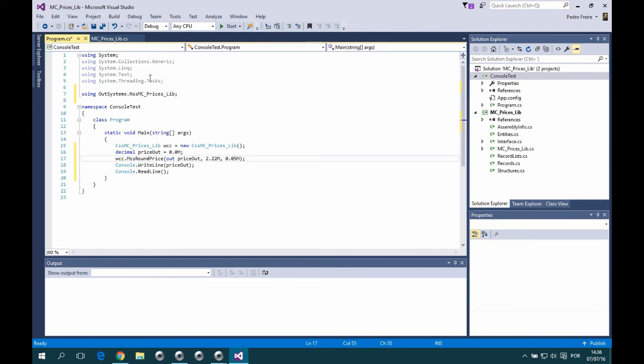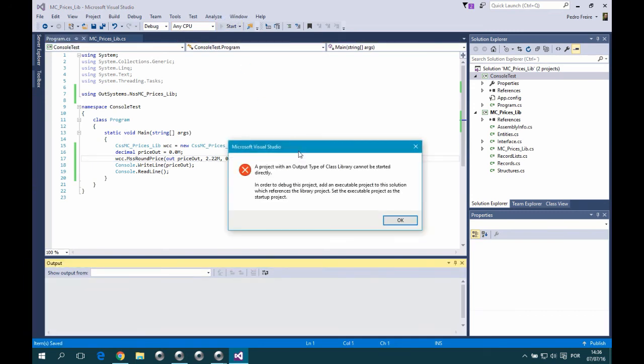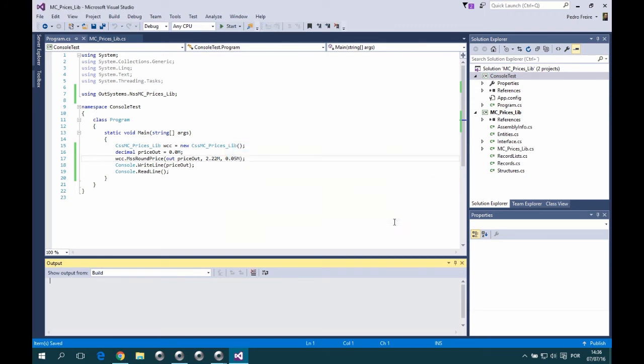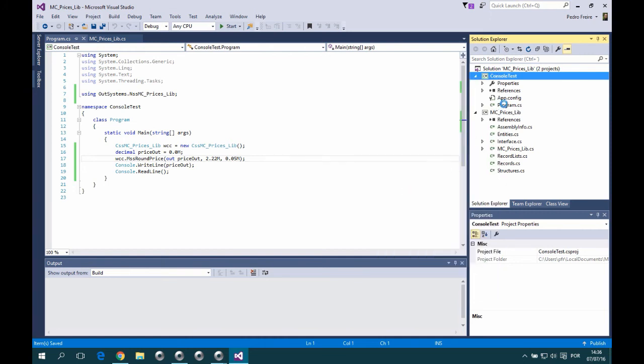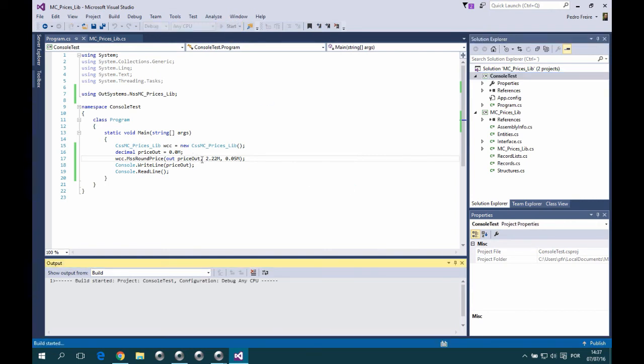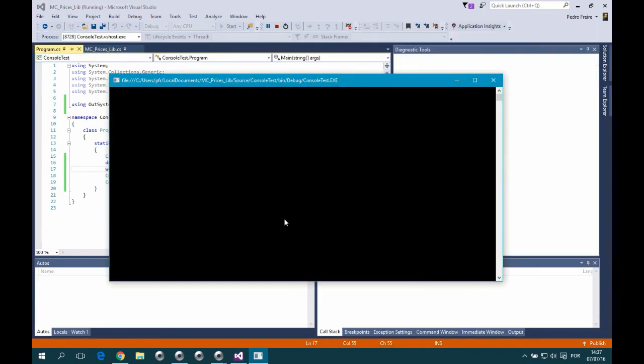Now, if everything works properly, when we run this application, of course not. We have to set this as a startup project, obviously. This was the lib that was initially set as startup project. That's not what we want right now. We want to test the console. So let's try this again. When we launch this application, what happens is the output of the result 2.25. Let's see if that is the case. And that is correct.